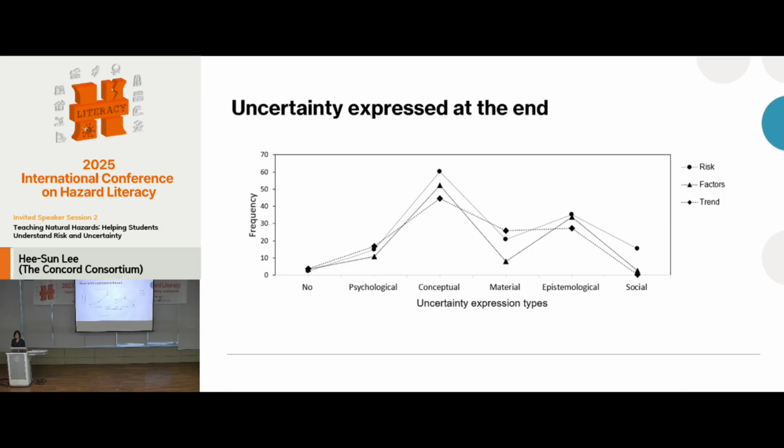And for material uncertainty, we actually got disheartened by looking at the simulation, which has the lowest uncertainty expressed. With simulation, all models are wrong. Somebody said simulation must bring the highest level of uncertainty, but students think that what they see from simulation has less uncertainty, which is problematic. So we are trying to work hard on how we help students. Simulation is a good tool, but it's not a perfect tool. It's not the most accurate tool, and the students must know that.